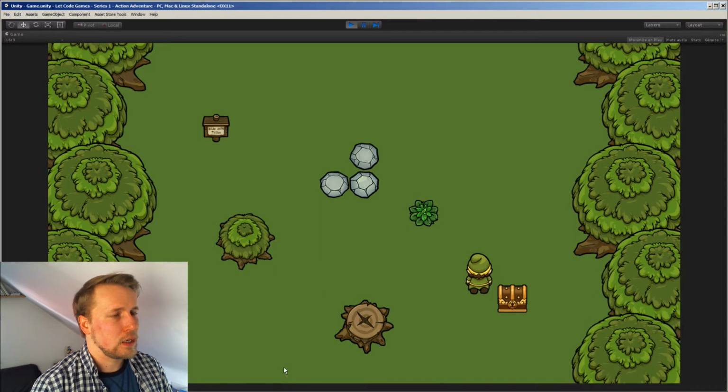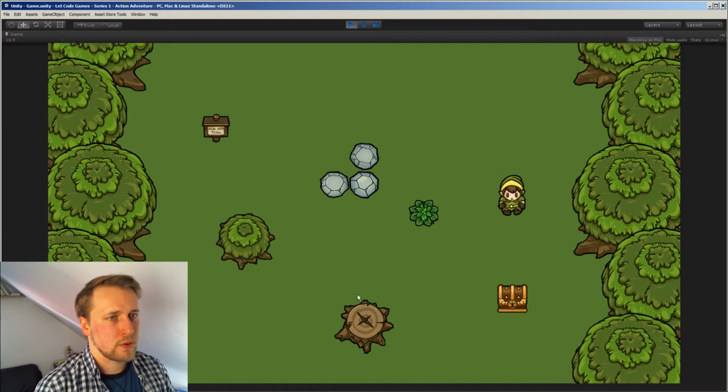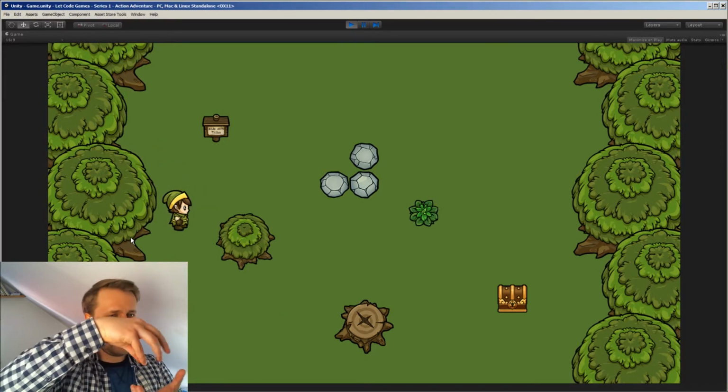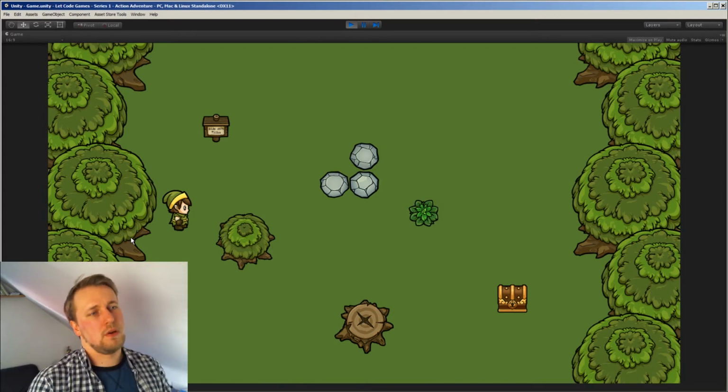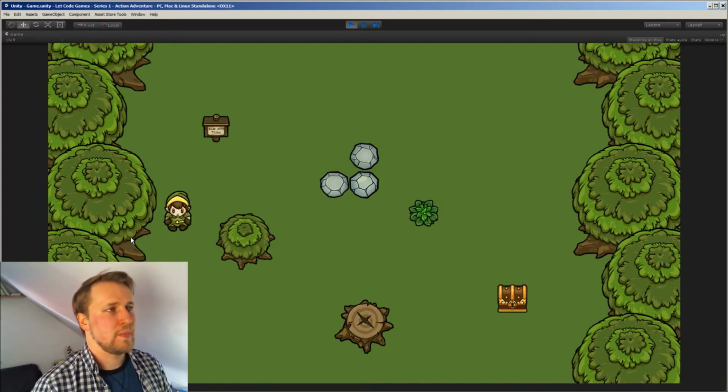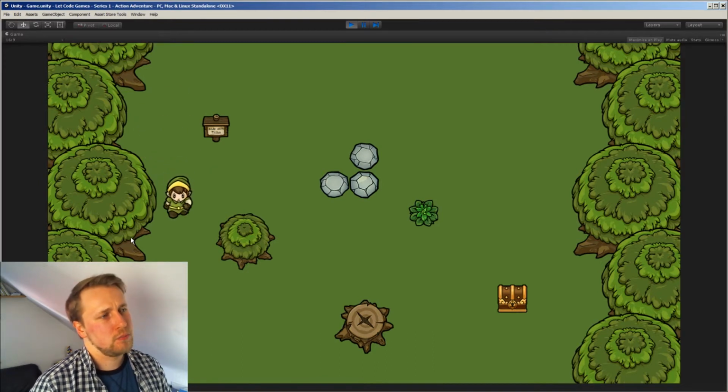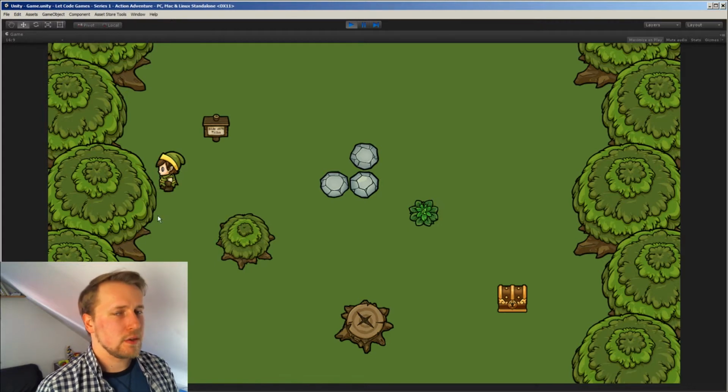One thing that we said last time that we also wanted to do, and I prepared stuff for that. We physicalized all the objects here so we can't walk through them, but the tree looks like you can walk behind it because it's very big. But right now everything is just blocking, so we can't walk behind the tree. It's actually protruding out of the screen. So to fake our perspective, we want to be able to walk behind the tree here a little bit, maybe at this height, for example. And there are different ways to do that.